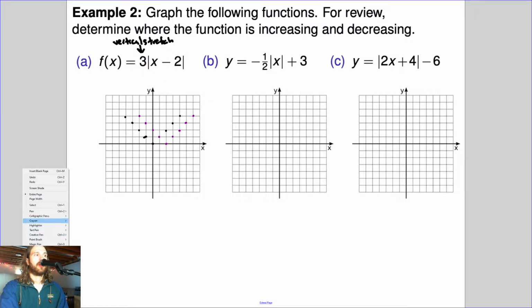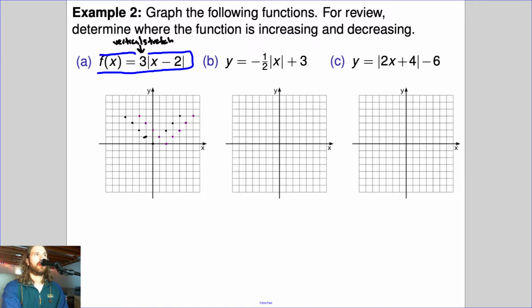The next thing I'm going to do is take these points, and I'm going to do this in blue. What I'm going to do is triple their heights. Triple 0 is still 0. Triple 1 is 3. I can reflect it because it's symmetric. Triple 2 is 6, and at this point I'm heading off my coordinate plane. So I'm done. I'm going to connect them. So we got our V. This is a steeper V.